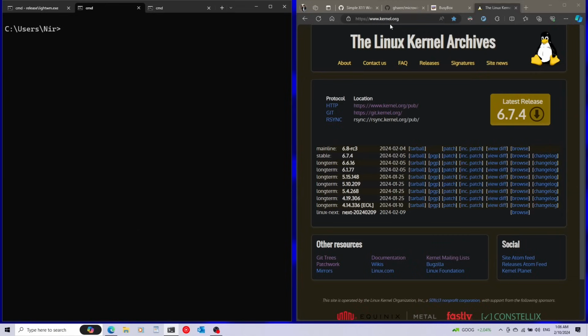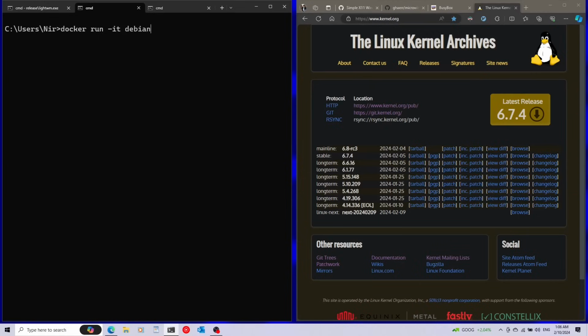I have here the website of the Linux kernel open, kernel.org. We're going to go ahead and grab the stable version from the website. Just going to copy the address of the tarball. And I'm going to start a Docker here. I'm going to start a Debian Docker. Just docker run.